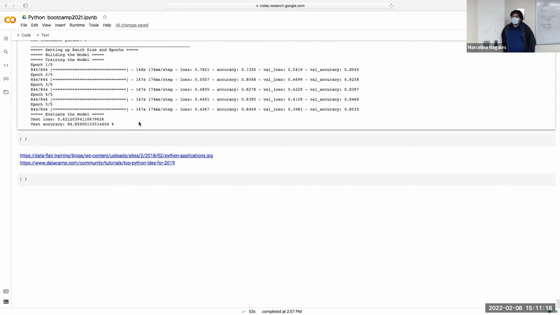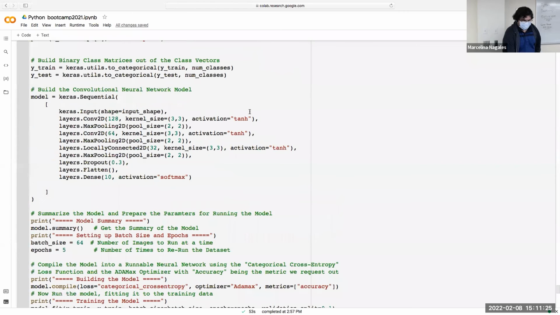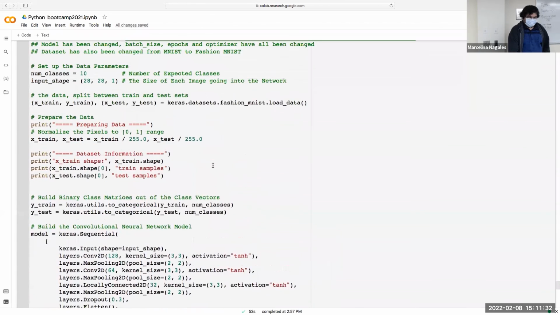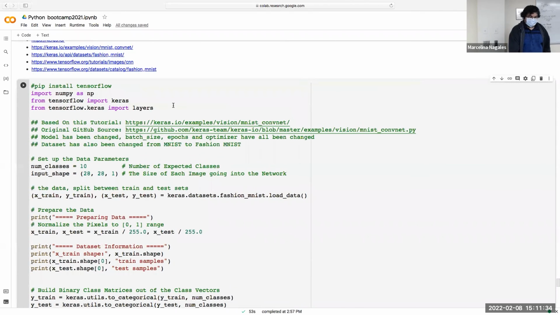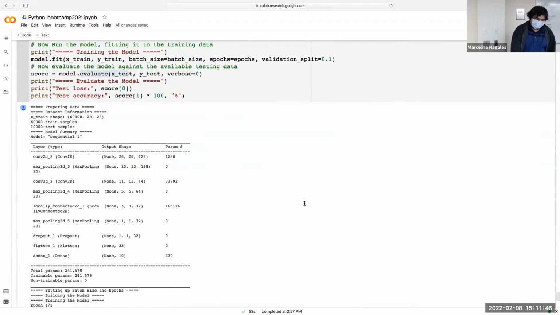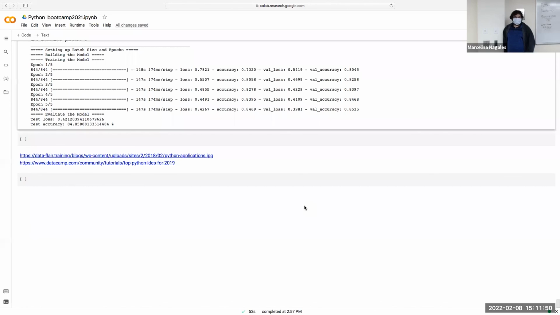So this is one very simple example of what you can do with Python. All you really need is to know what a list is, how to use functions, how to use variables, and how to import functions and use them. If you can do that, you can build a neural network with TensorFlow, and you can actually get some pretty cool research done pretty quickly.